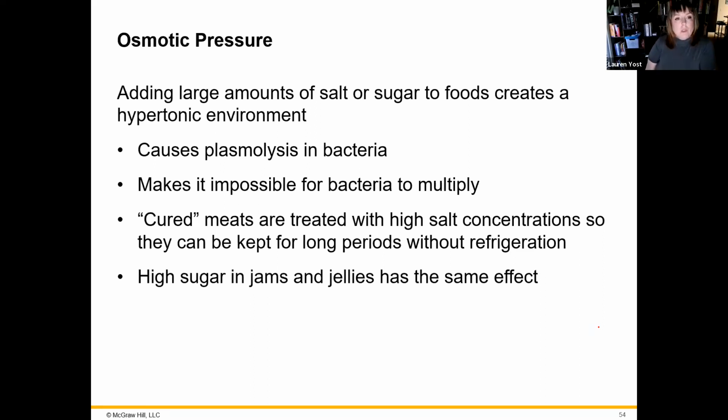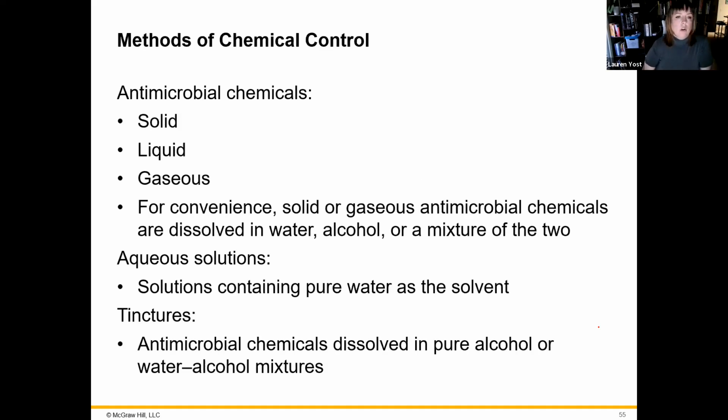So osmotic pressure, this is just talking about salt, using like packing something in salt or even packing something in sugar. So that counts as well. Either way, what happens is it sucks the moisture out of the cell, right? Due to that hypertonic environment around it, right? That'll lead to plasmolysis in the bacteria, and then it's not good. They'll either die or the bacteria can't grow anymore. So some bacteria are going to grow fine with that, the halophiles, right?